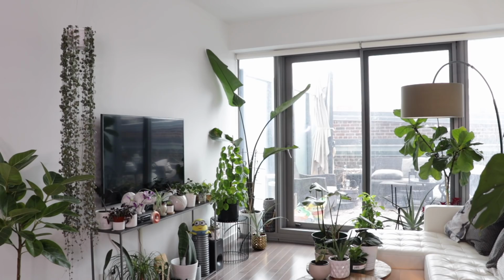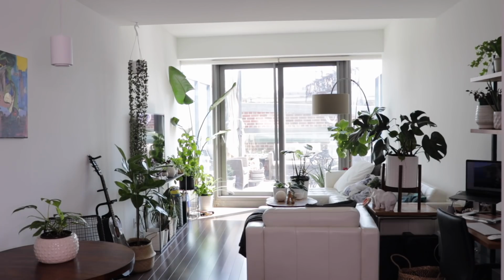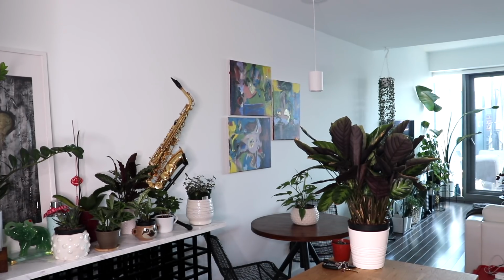This entire living room right now, this is what I would consider bright lighting. Where my string of hearts is, it's about 10 feet away from the window, where my Monstera Thai Constellation is at, and obviously the Pilea peperomioides. These are getting a lot of bright light. Now, if I step further back, that's closer to the kitchen, the view of the sky is still there, but obviously it's not as wide as it was when I was closer to it. So I would consider this like medium to bright light.